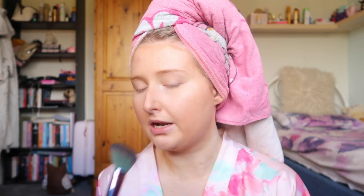I'm putting the tiniest bit of powder under my eyes and then some blusher — I'm going to use a MAC shade, I think it's a bright pink. I'm going to let my hair dry naturally today because I've been putting so much heat on it recently. Blush really defines your face and just makes you look healthy. This is my favorite highlighter — it's the MAC Soft and Gentle mineralized skin finish. You can put it all over your face like a powder or use a smaller brush as a highlighter.